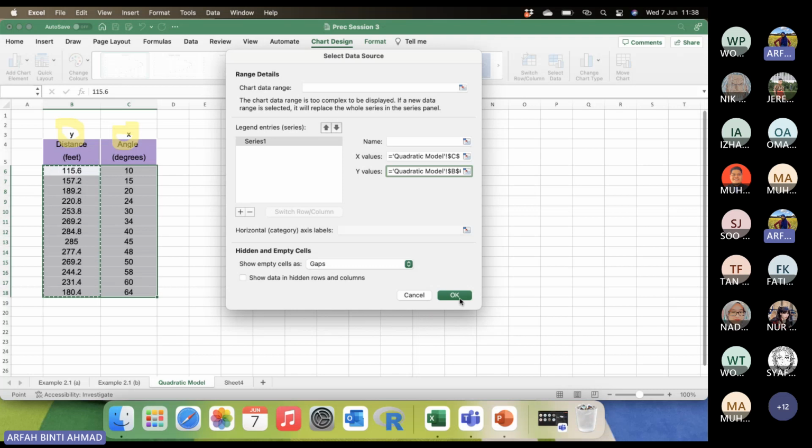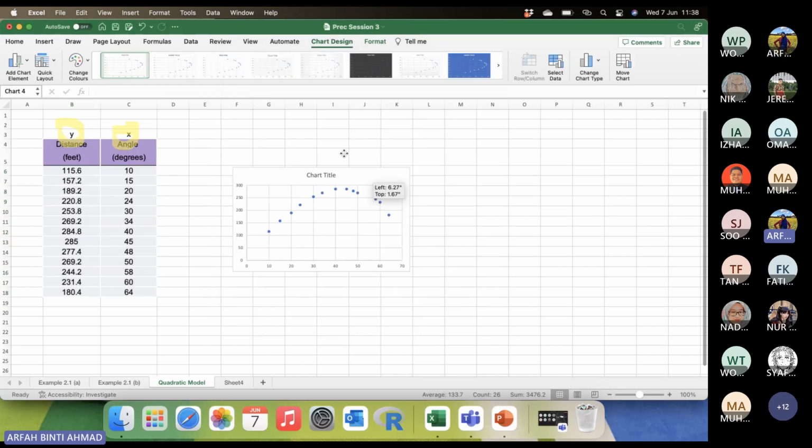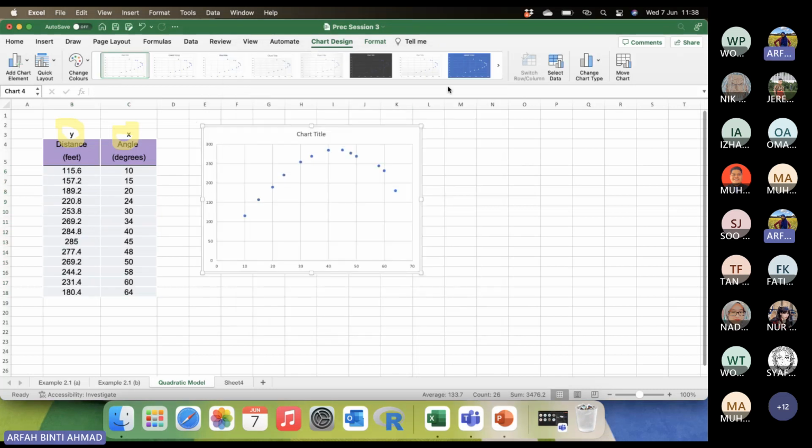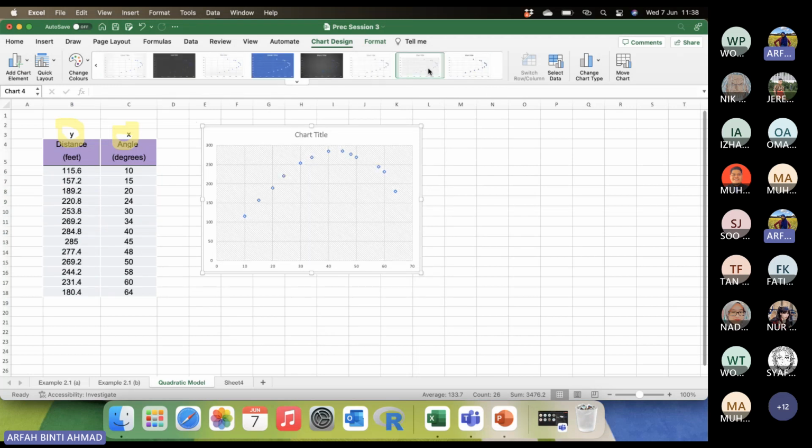So click OK, then you will get this plot. Okay, so let's say I want to have something like that. Did the others get it? Otherwise you can just change the column. You type X first and then you paste the Y column next to the X, or otherwise you can switch this one, select data and change the data.